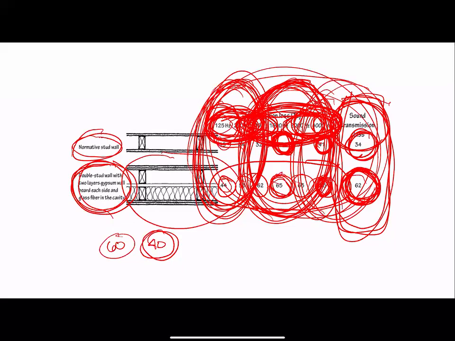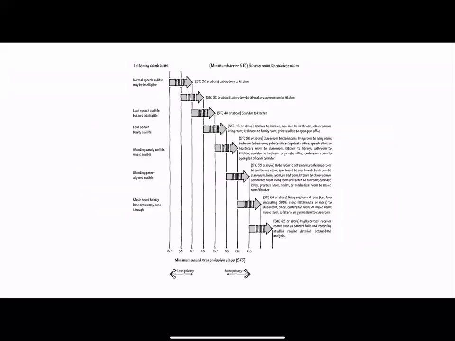And that's a pretty good way to normalize it in your head. And so what we have are these requirements. We have goals, and we have norms, and we have specifications. If we have a room like a kitchen that really is not going to be that quiet, we're okay with it being louder in there. So maybe our goal is to have no worse than an STC 40 or better, right? If we have a classroom, then maybe our classroom to classroom STC goal may be 50 or above.